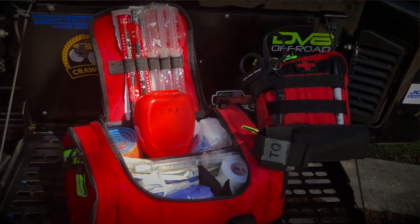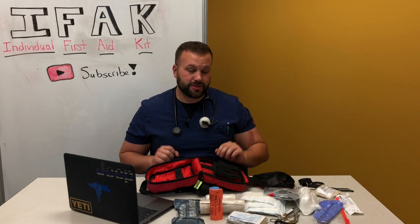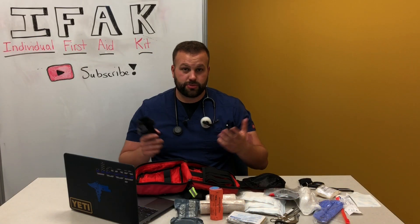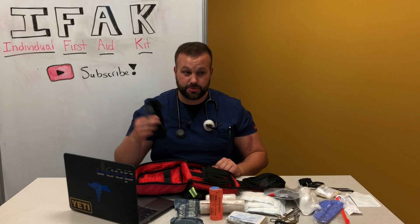I know this may seem like a lot of stuff to carry, but this is the go-bag — when things go wrong, when you see trauma, you grab this and go. You're addressing immediate needs. I also carry an MFAK — a Medical First Aid Kit — which is a bigger bag with more in it, including a full CPR mask — that will be a separate video. But this kit is primarily catered towards stopping the bleeding and hemorrhage control. If a person has trauma to an extremity with bright red blood pulsating, you've got to apply the CAT tourniquet as fast as possible — that person could bleed out in 60 seconds and go into shock.